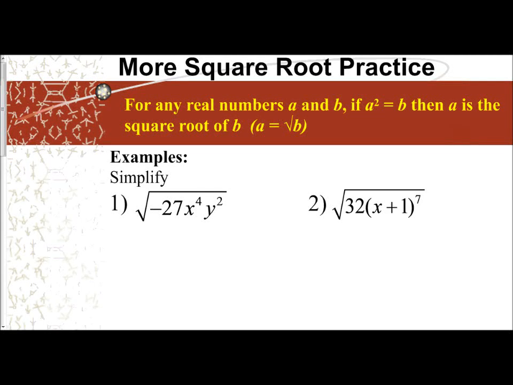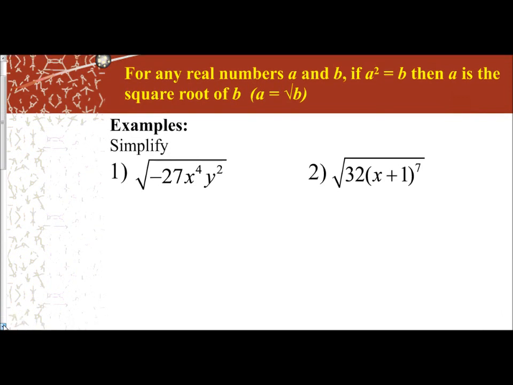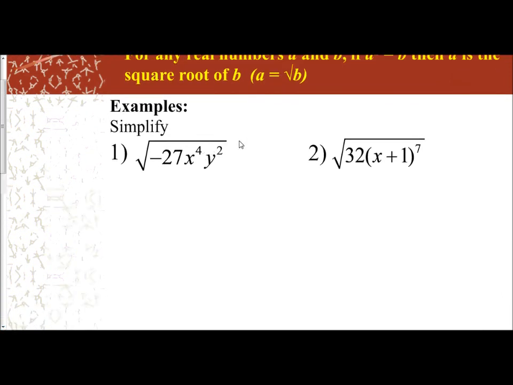In this video, we're going to get more practice with square roots and simplifying the radicals. So if I look at my first example, we have the square root of negative 27 x to the fourth y squared. What I'm going to do different in this video is I'm only going to break apart the coefficient, and I'm going to leave all variables together. And maybe we can see if we can do a quick simplifying that way.